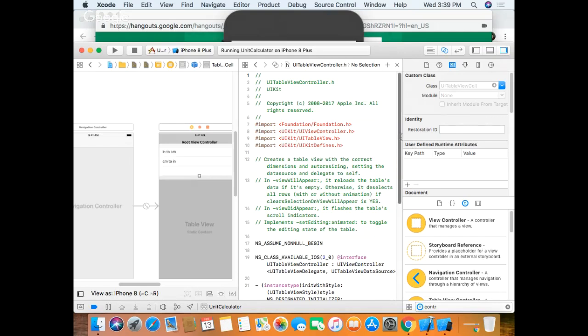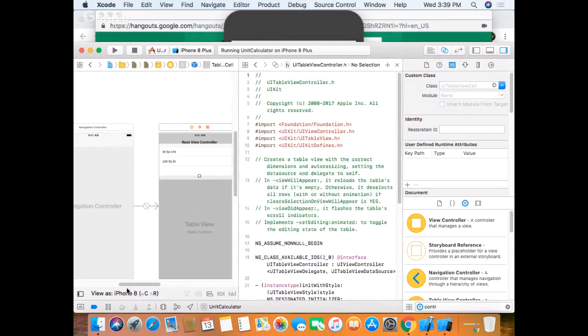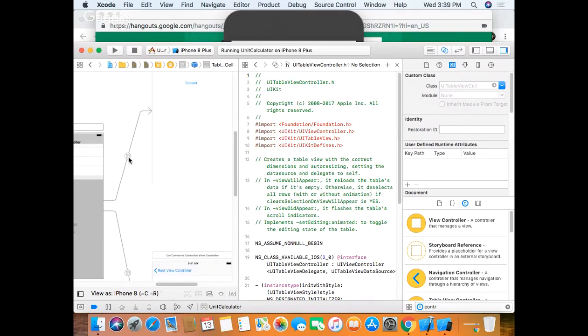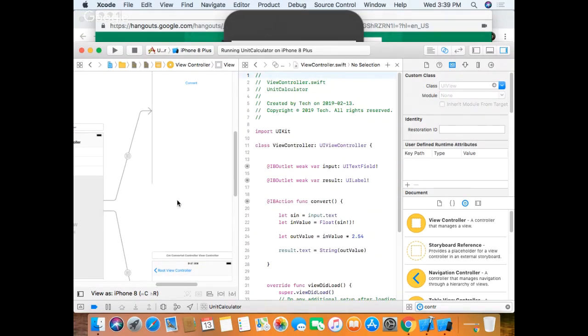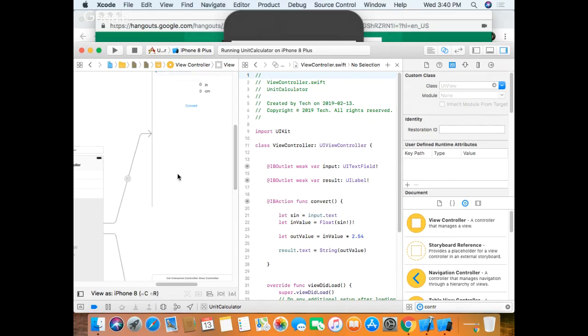I won't be going deeper today in terms of connections, or what happens if you have multiple and you want to pass some information, because right now we don't really need it, right? I want you to be familiar with those steps of adding new controllers to your application and extending the navigation.